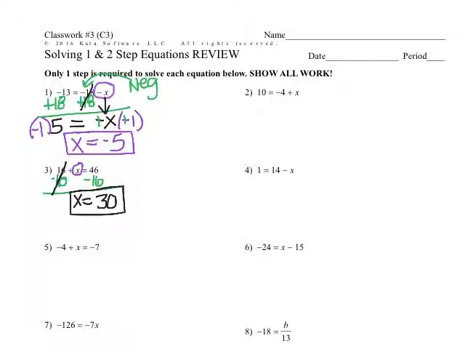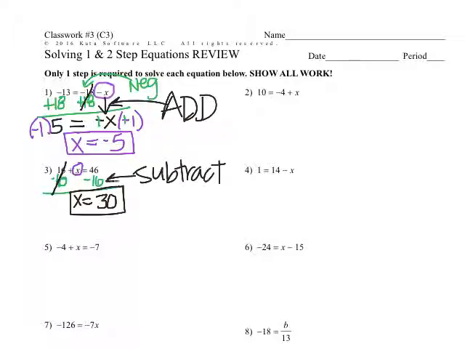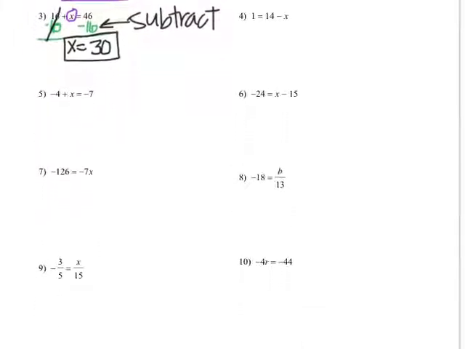Okay, so the two problems that I've done so far, what you've seen is I had to add a value, right? I had to add this positive 18 to both sides. In this case, I had to subtract. And then I'm going to show you a couple of problems. Number 7, we're going to have to divide, and in number 8, we're going to have to multiply. So there's several different ways that you can get rid of those things that are not supposed to appear any longer. So let's go ahead and take a look at number 7 right now.